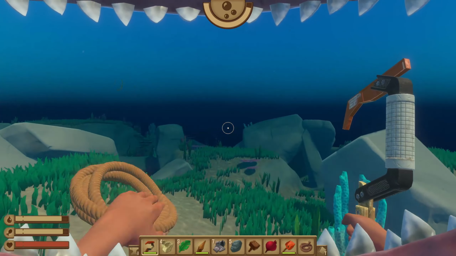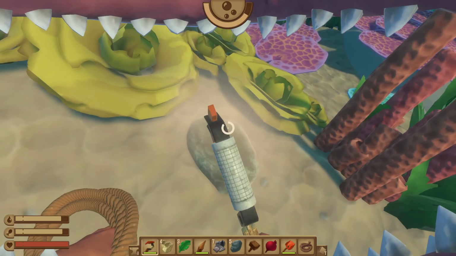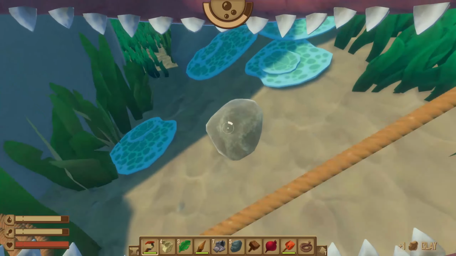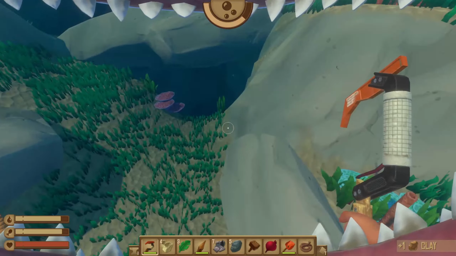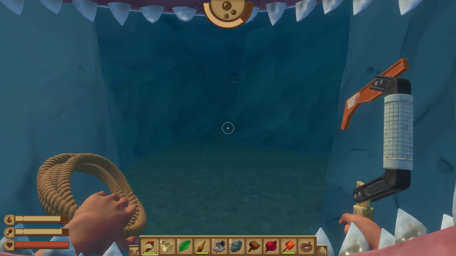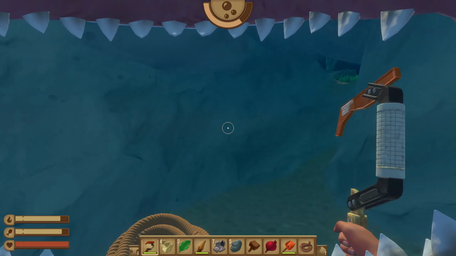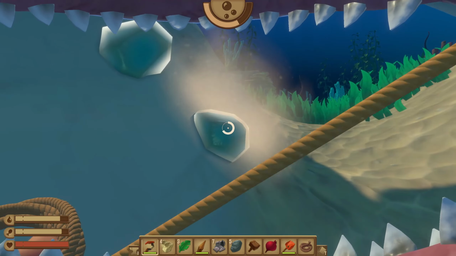Oh, come on, sand and clay. Oh, here's some clay. Just need some sand. Come on. What's down here? A whole lot of nothing. Ooh, there's some metal. I'll definitely take that.